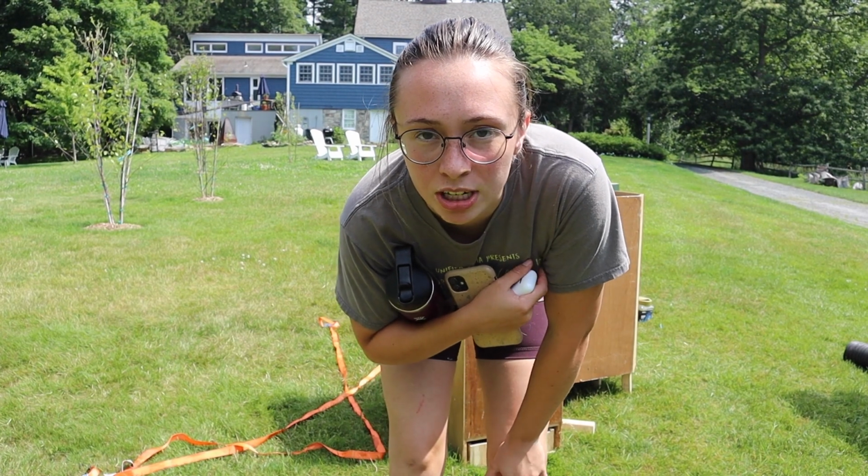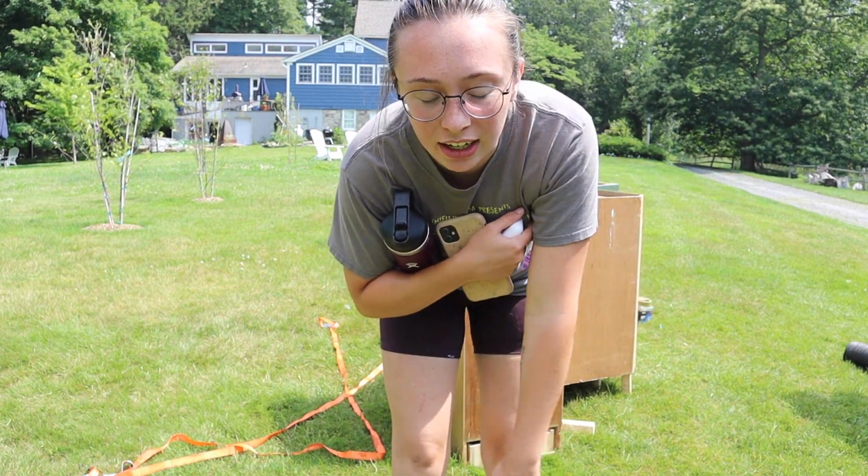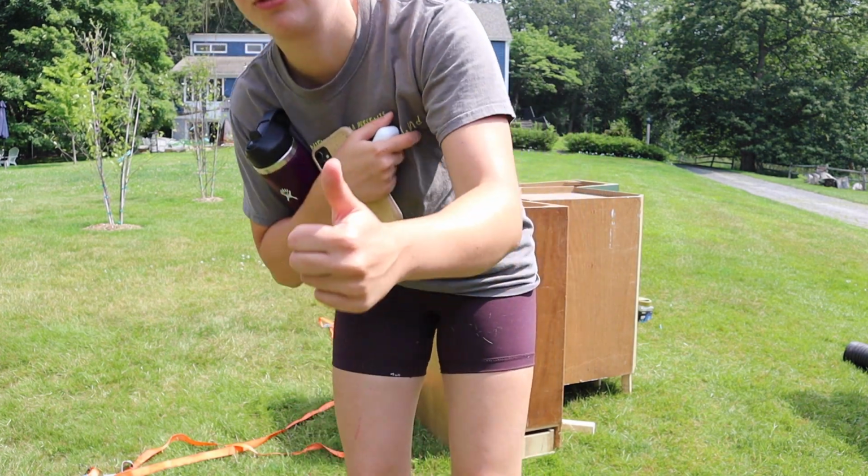I dropped a drawer on my toe. I was putting it in, and I just went, release! Not realizing my foot was underneath it, so good stuff.